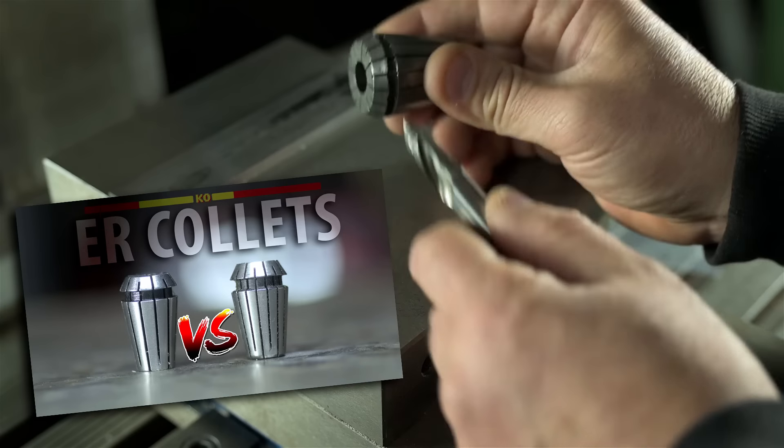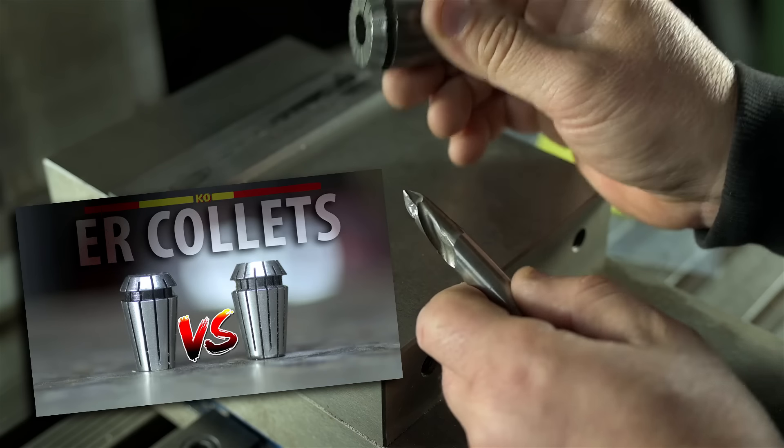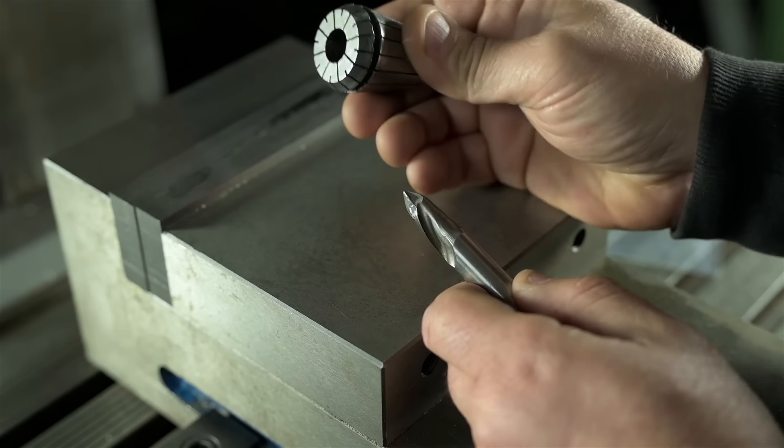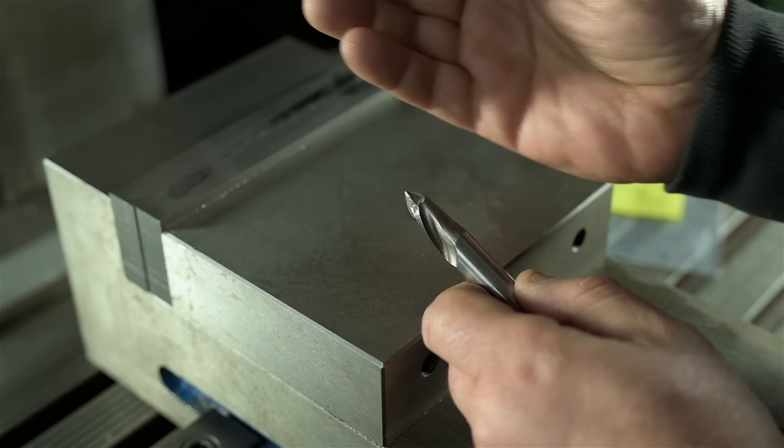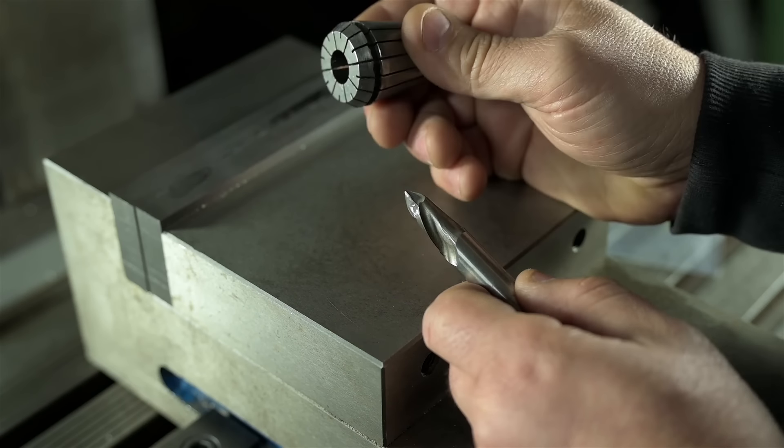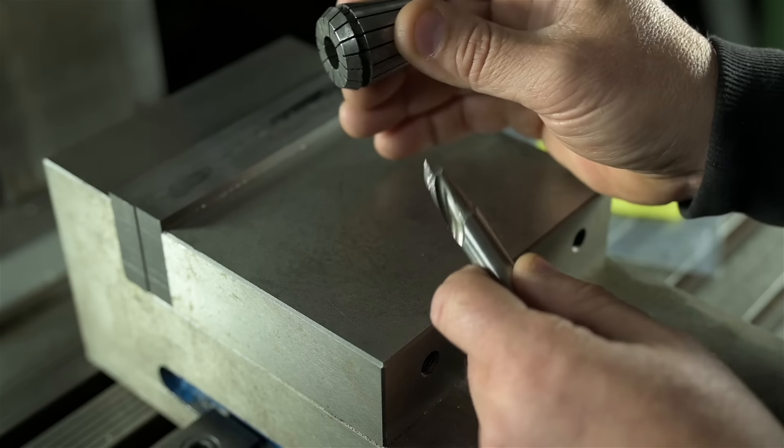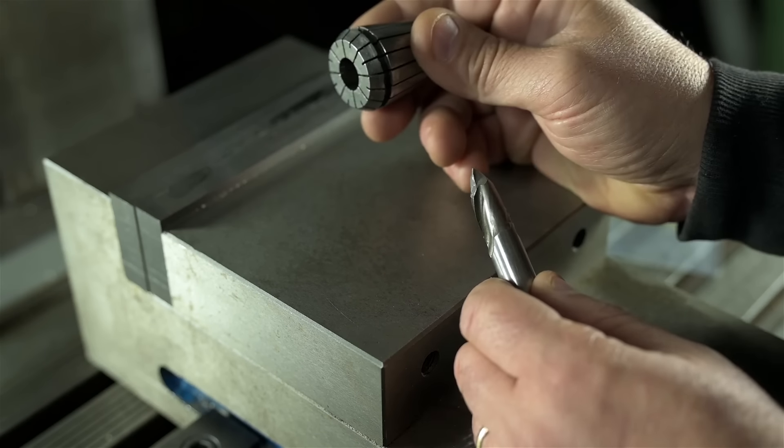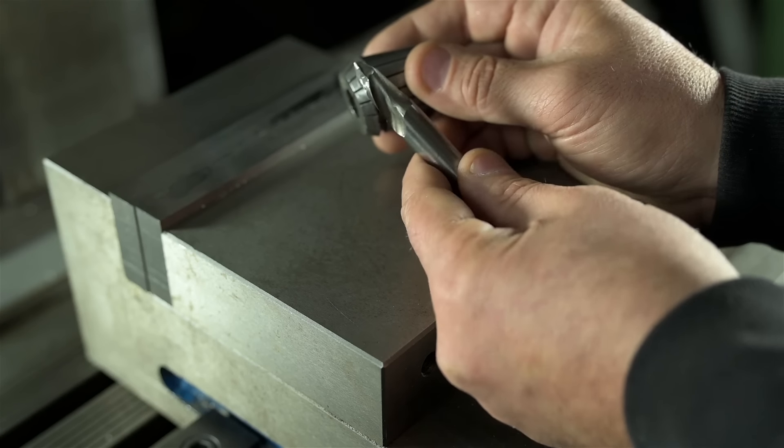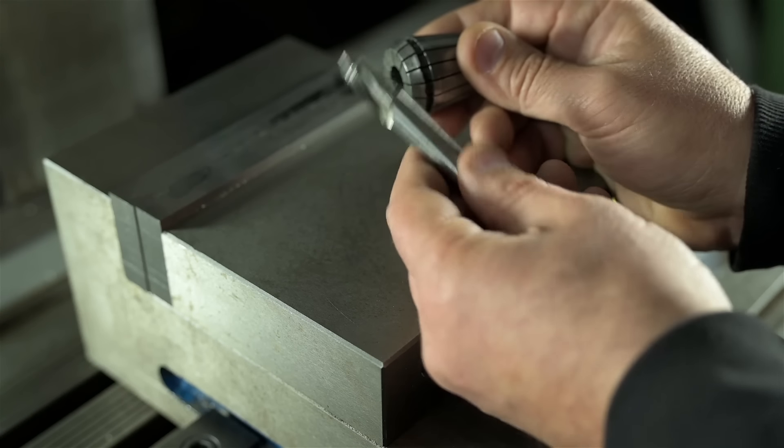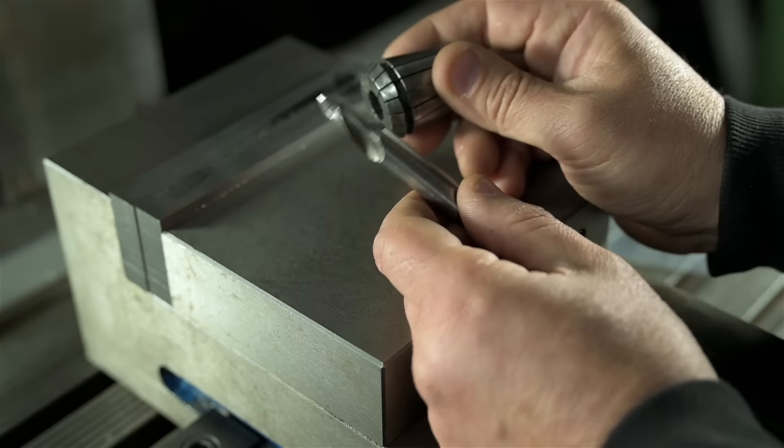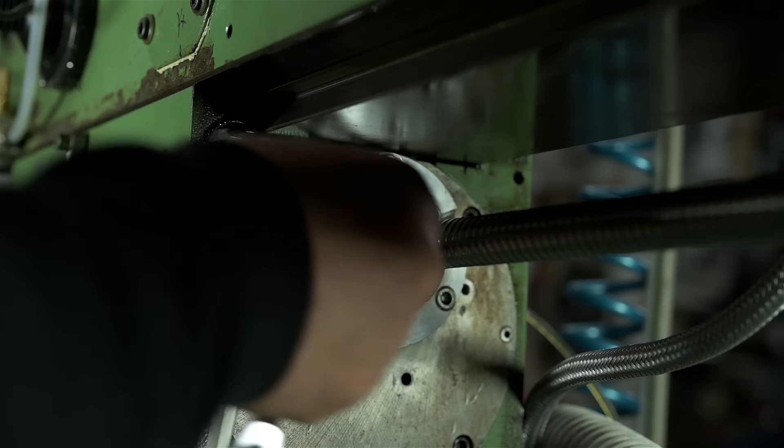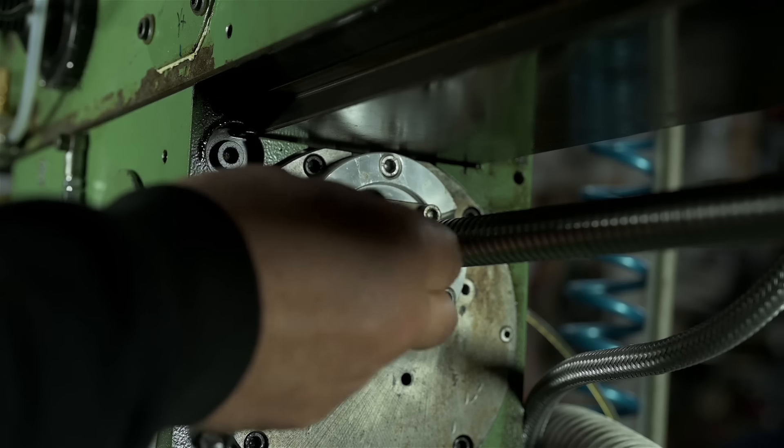I should mention that, in that particular case, backlash wasn't breaking the tools. The tools I was breaking were so small and the cuts so light, they didn't have the cut load to move the Y axis on this size of machine. There would still be issues with positional accuracy, but for the size of cut we were talking about in the collet video, a jump in position due to backlash would have been improbable. But it's certainly an issue on larger cuts with larger cutting loads, which is why we're even talking about this today. Let's take this nut off this ball screw.